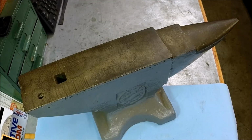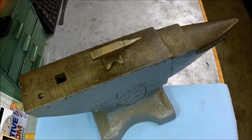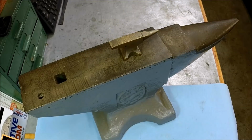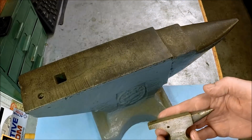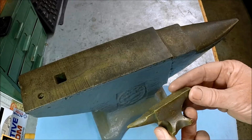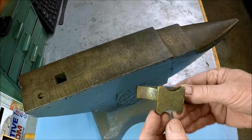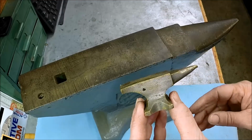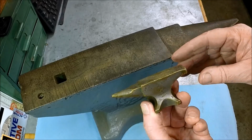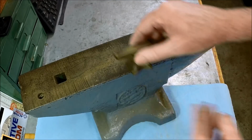Yeah, so really happy to get this. My other anvil is going to feel a little intimidated. All right, so that was our previous anvil. And I know Lance and Pat over at Active Atom have had their eye on this guy. It's a jeweler's anvil from what I've been able to find out, and it's either brass or bronze. I'm guessing it's bronze. There's no maker's mark on it. But it's really cool. It's more of a paperweight for me than anything else. But yeah, little brother, big brother.